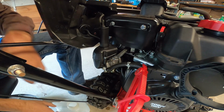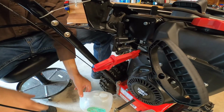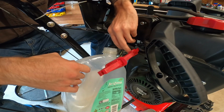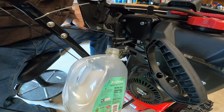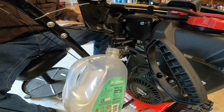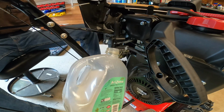Now, some of you are probably thinking, why don't I just put stabilizer in the fuel and call it good? Okay, well, you're in the way. That's because I don't really believe in stabilizer, at least for a long-term solution. Because really, if you use too much, then it gums up the carburetor, then you're just back at the same problem you had if you just left gasoline in it. So that's why. And don't forget to drain the carburetor as well, because that's also important.